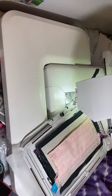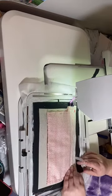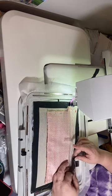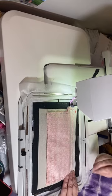Now, because there's so much bulk here, I am actually gonna tape this at the bottom as well, even though we are gonna lift that up after this is done to move our zipper pull. Okay. So if we did both sides, the middle and the side, right, this side should have lined up perfectly, and it did.